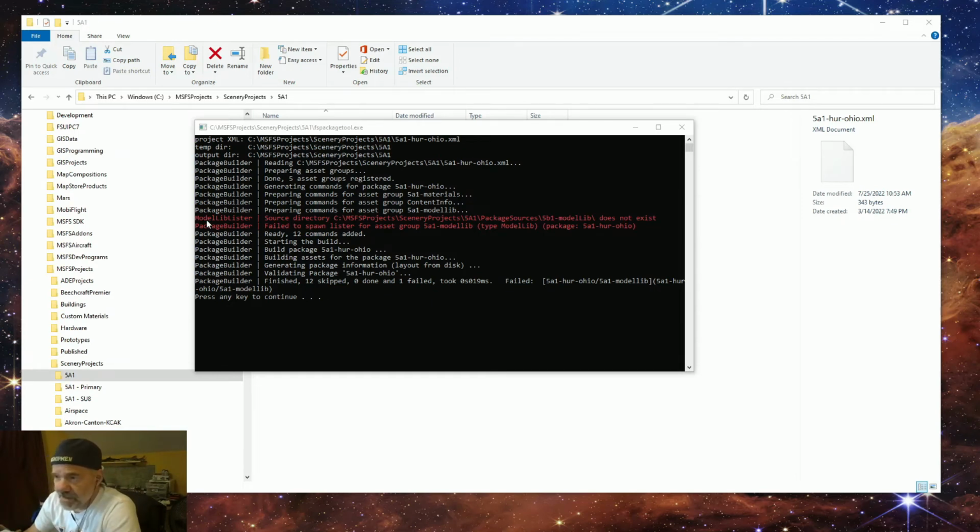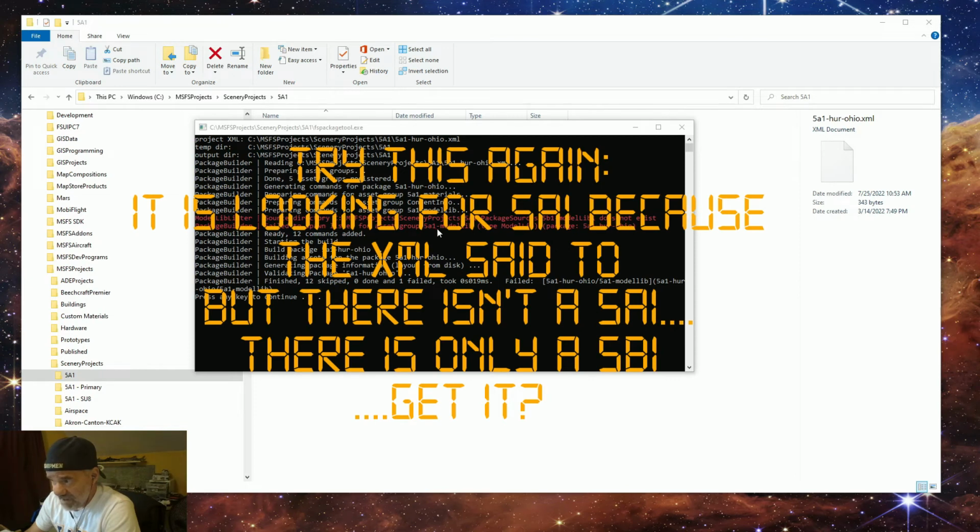You get a model lib lister source directory error, and it gives you the path to what it's looking for, and it's looking for 5bravo1-model lib. But it doesn't find it because it's expecting 5alpha1.